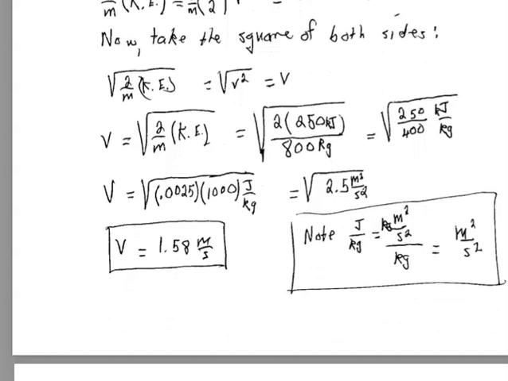And so now we go on here, we put in the numbers. V then is equal to the square root of 2 times 250 kilojoules divided by 800 kilograms. That's 250 divided by 400 kilojoules per kilogram. A kilo is 10 to the third or 1,000. So we put that in to multiply 0.0025 times 1,000 gives us 2.5.